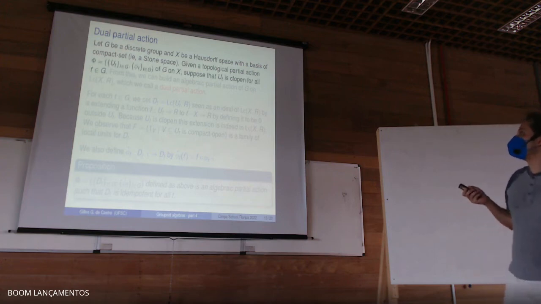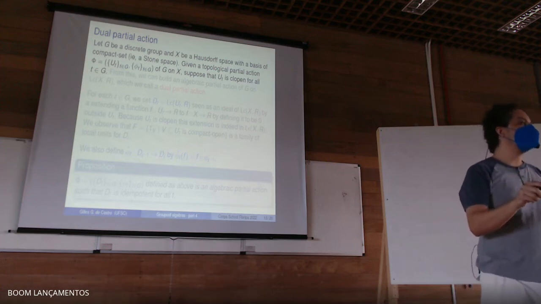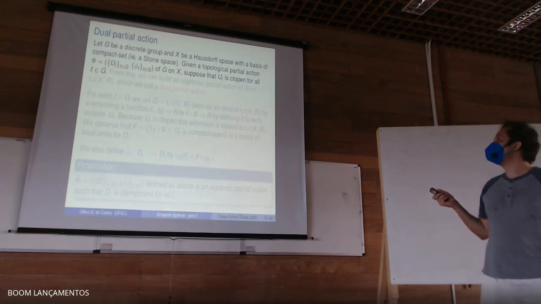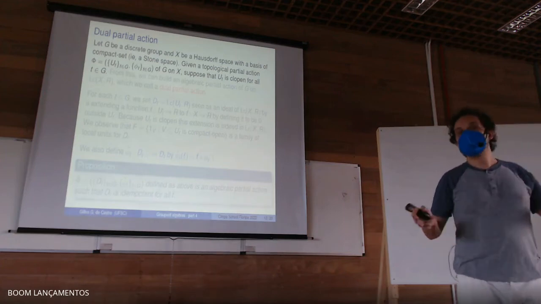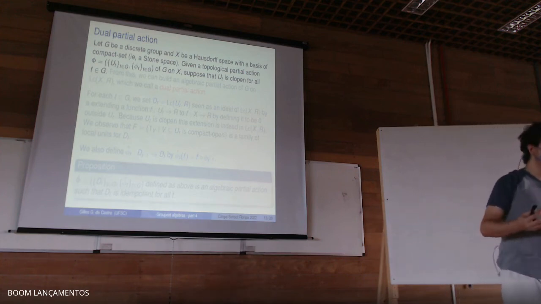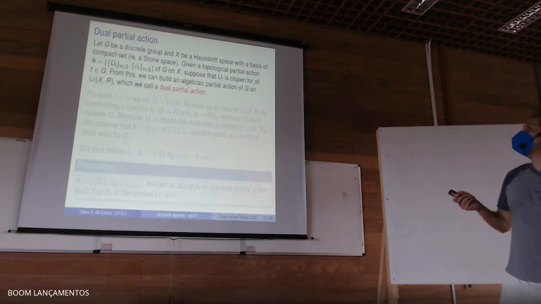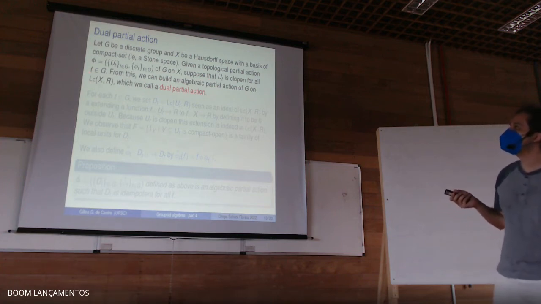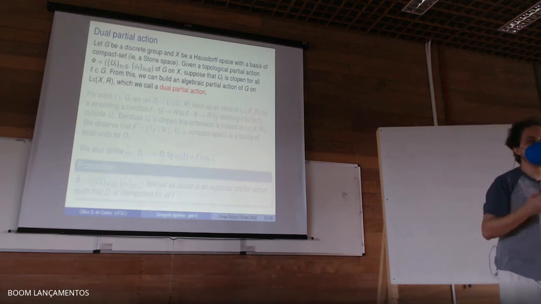And again, we're going to take a topological action. The difference is that we don't only ask the U_t to be open, we're also going to ask them to be closed. So this U_t is going to be clopen for all t's. And because X has a base of compact open sets, there are a lot of clopen sets. The space is totally disconnected, so there are plenty of compact sets that can be the domain of this U_t. And so we're going to try to define an algebraic partial action of the same group on the locally constant functions of this Stone space, which we're going to call the dual action of this topological one.